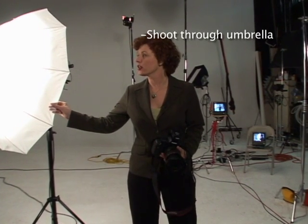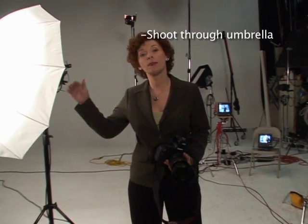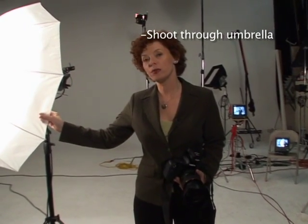We've reset with a different kind of umbrella. This is a shoot-through umbrella. This is a convertible umbrella where you can take off the backing, and now you have a diffusion material. In this case, the light is pointed through the umbrella instead of bouncing into it. So we have a level of diffusion here, which creates a slightly different effect than the white umbrella. The white umbrella has the wraparound because it's bounced, where this is coming through.